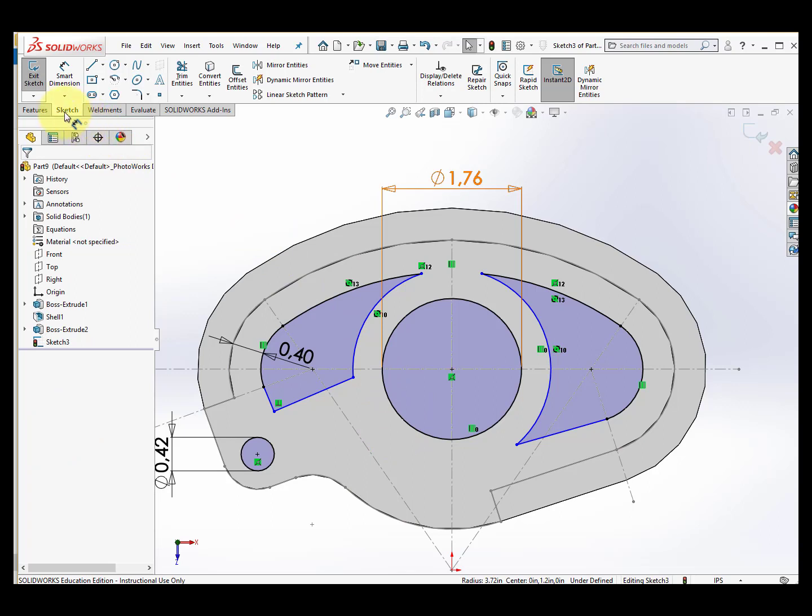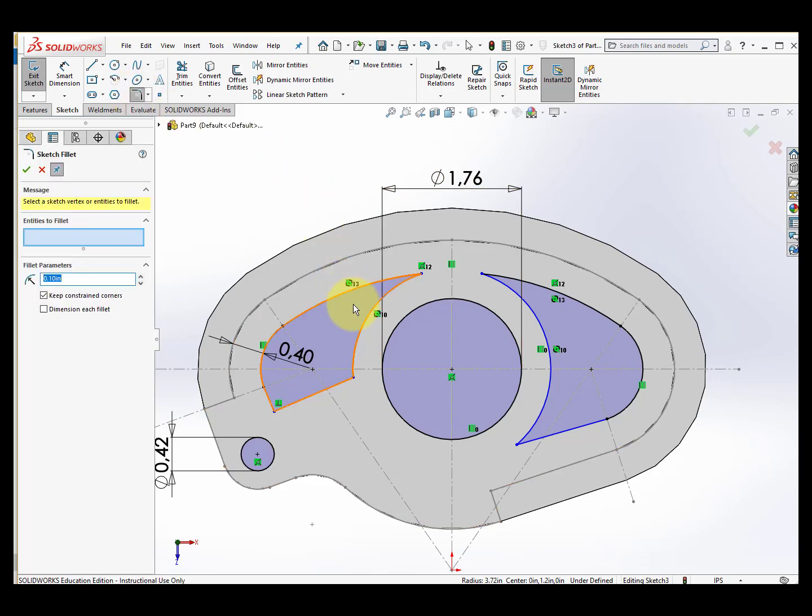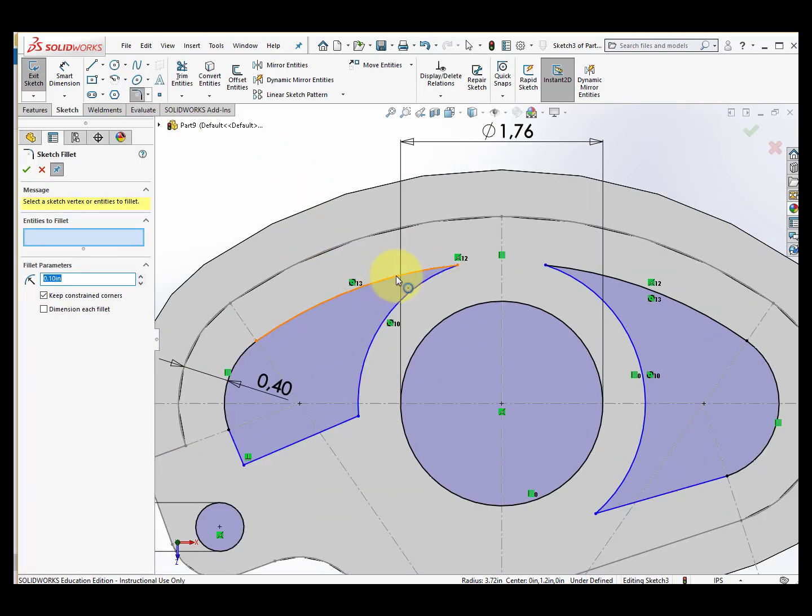And then I can use from the sketch tab this sketch fillet command to add the small radius beside. So I pick this arc and this one. We can directly set the parameter here with 0.21. It's a possibility to do so.